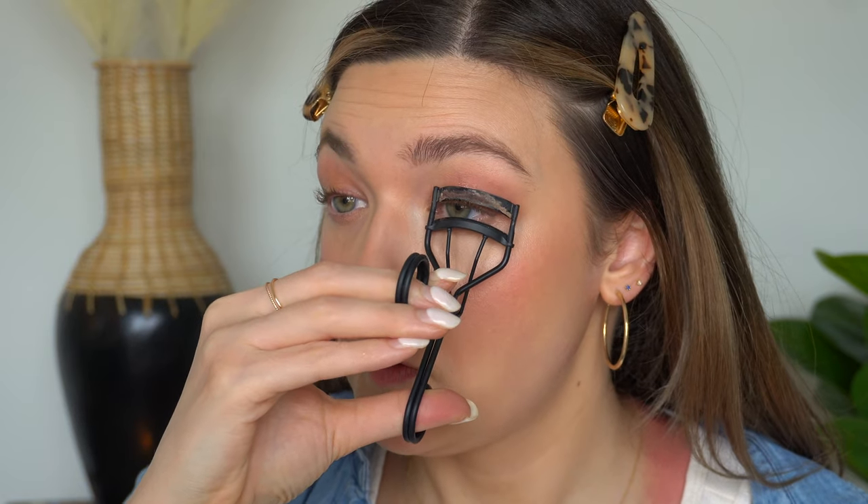Then of course I really want to do a little baby wing, so I'm lining kind of from the middle to the outer corner. Now I'm taking my BK Beauty 208 brush and getting a little bit more of the pencil to kind of clean it up — I'm not the best at doing the wing with the pencil itself but if you go back in with a brush like this you can fix it if you mess it up. I think that's good enough — I'm just going to stop messing with them. For mascara I'm going to use the CoverGirl Lash Blast Volume — I've said that in a few videos now but I really really like this mascara. It does not get clumpy and it is very very separating.